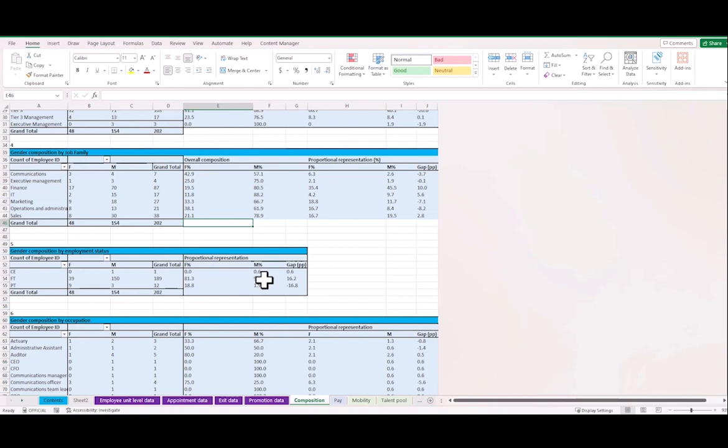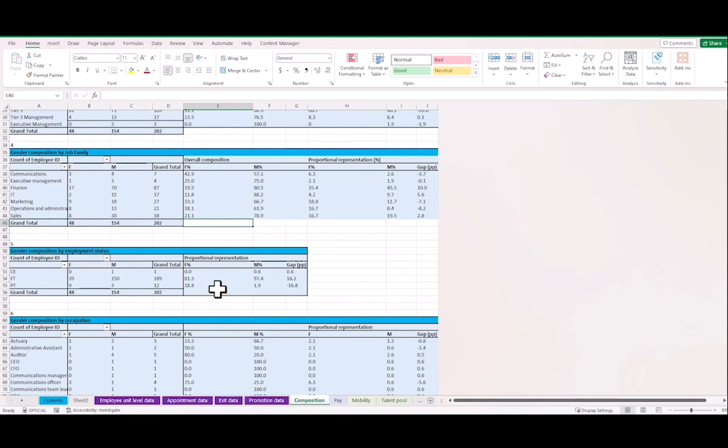But that can be tied to ideas of the ideal worker archetype, where part-time workers can actually be disadvantaged because they're viewed as less career-oriented. In this case, we probably don't have a critical mass of part-time employees. We can see that only 9 women and 3 men work part-time. So that's 12 employees out of 202.